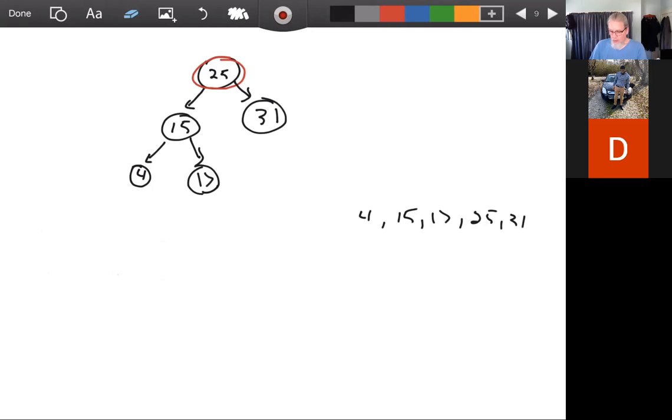What we have here is ordered, or sorted. So no matter what order they get in, the in order traversal is going to produce a list of ordered values.